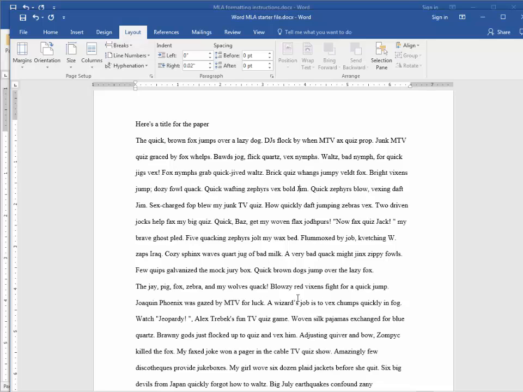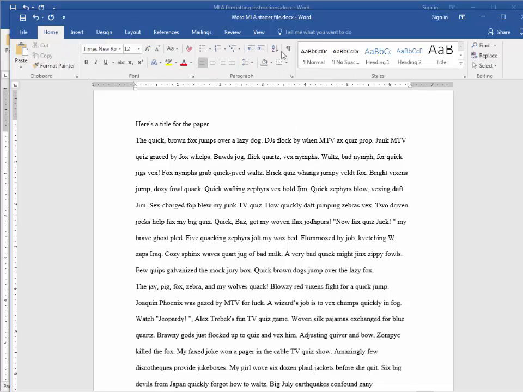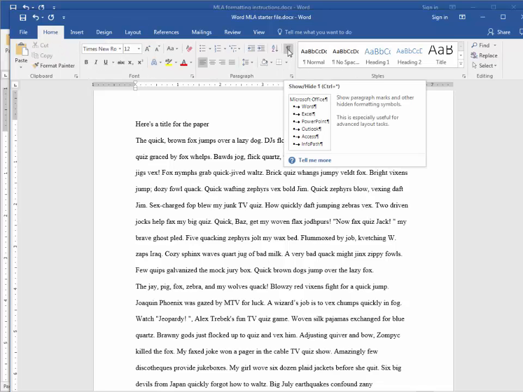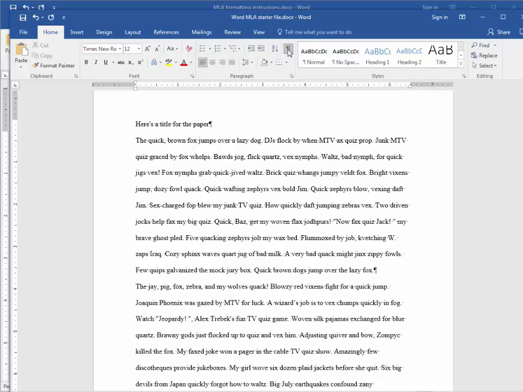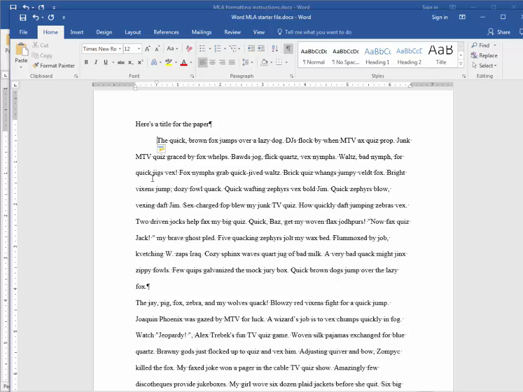The problem is that this text is so tightly wound together that you can't really tell where the paragraphs start and end. So one way to find that out is if you go to your home ribbon, you've got this little tool right here which shows and hides copy editing marks. So if we click on that, we see a whole bunch of stuff show up. There's little dots in between the words. That represents the space bar. These are invisible symbols. They don't print and they don't show unless you toggle this on. But this mark right here represents a paragraph. So wherever we see that paragraph, we just want to hit a tab.